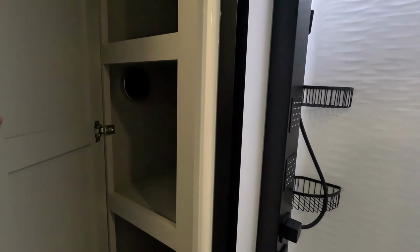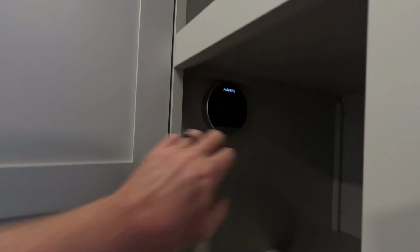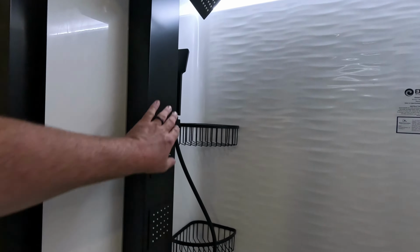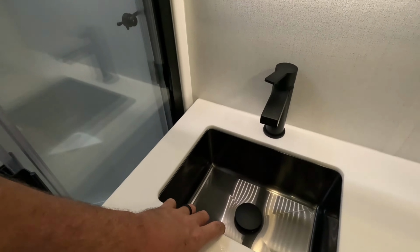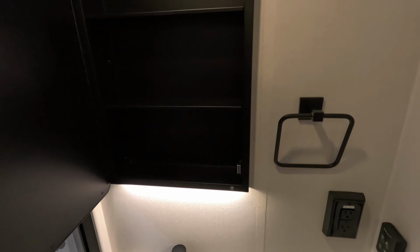Shower tower of power. Oh, that's a little odd. No, that's the water. I thought that was the thermostat for a minute. That would be hard for the thermostat. That is the water heater controls. But it has a little skylight in the shower, so you have plenty of headroom. It is a little baby sink. Very small sink. And you have an actual medicine cabinet. That's like an old school, unique medicine cabinet there.